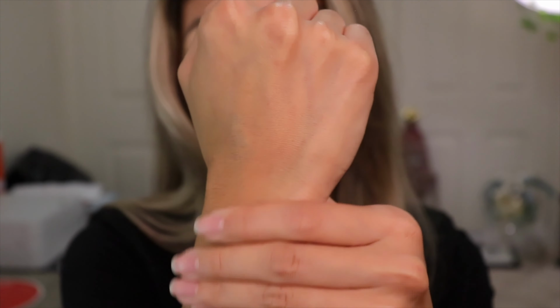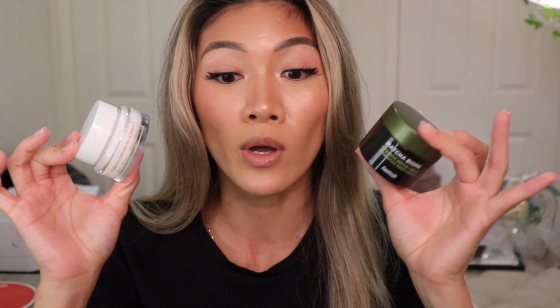It is very hydrating, but as you guys can see, it does not give that weird greasy look to it. It absorbs very quickly. So I mentioned this many times in my videos. I hate really rich moisturizers that feel heavy on my face. If you're a rich moisturizer but you're very lightweight, you're fine, you're in the good books. But if you're a rich moisturizer and you feel heavy, no thank you. I don't like you. I don't want to feel heavy. I want to feel the hydration without having that heavy feeling, you know? So both of these moisturizers definitely deliver the lightweight feeling, but it gives me a lot of moisture.